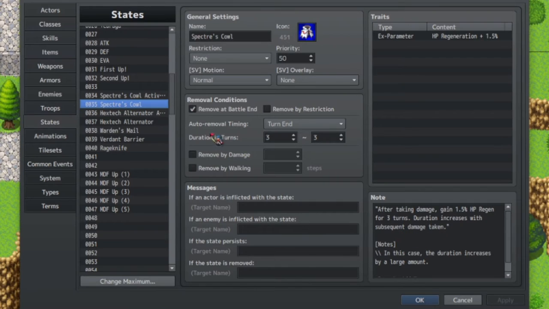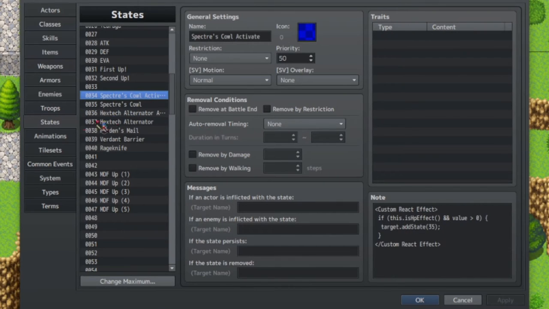so we're setting it to 3 turns. Alright, we're gonna go straight to Spectre's Cowl Activate. Spectre's Cowl Activate has a very simple note box here.